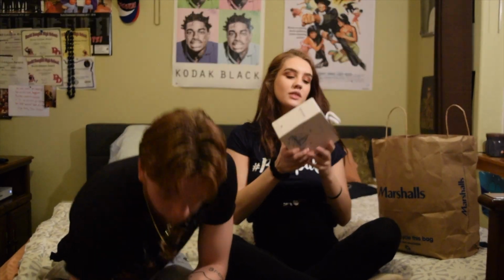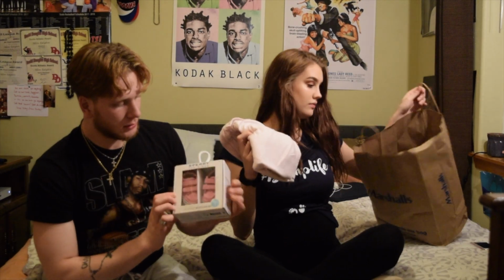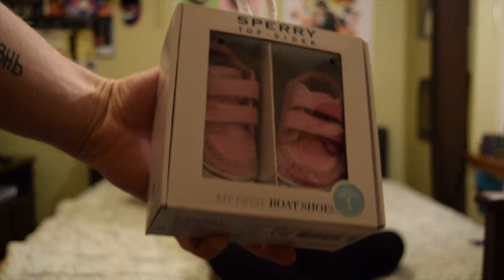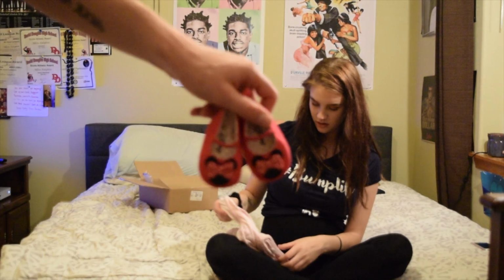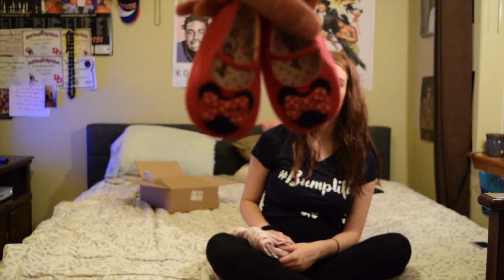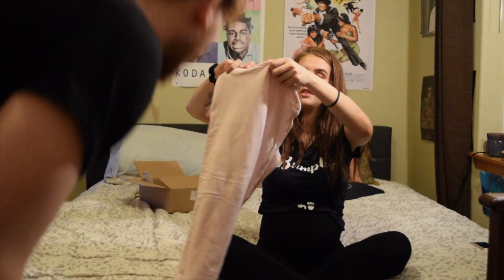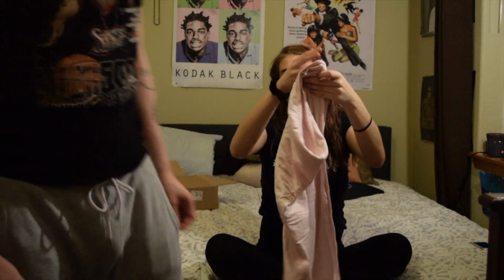Okay, so the next one we have are Sperry Top Siders. My first boat shoes. These are just some boat shoes. They've never been opened. They're Minnie Mouse shoes. I don't think she'll be wearing these much, unless we go to Disneyland. And then we also have a really cool swaddler, just a little swaddle blanket, which we're gonna put in the crib.